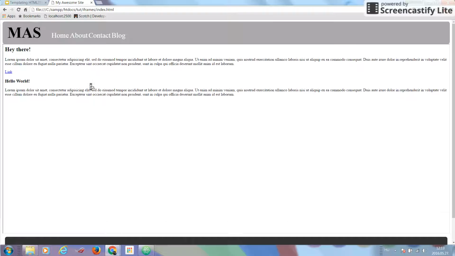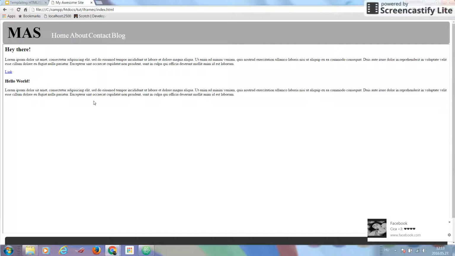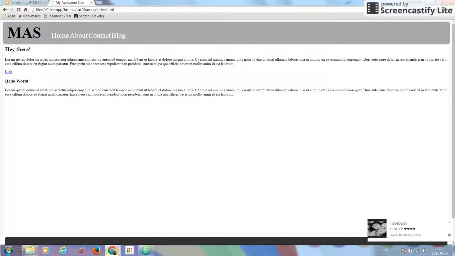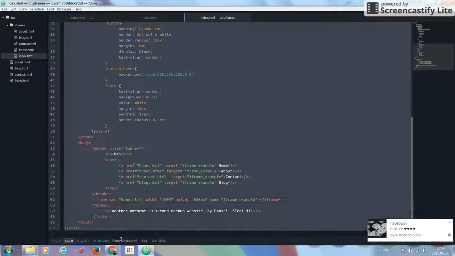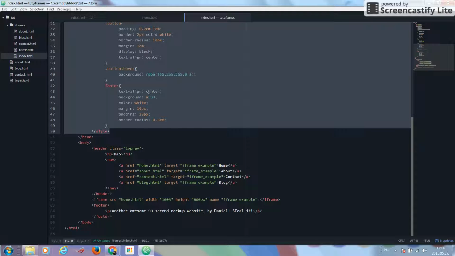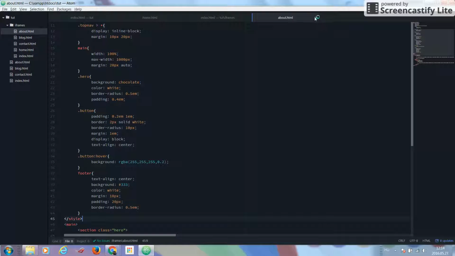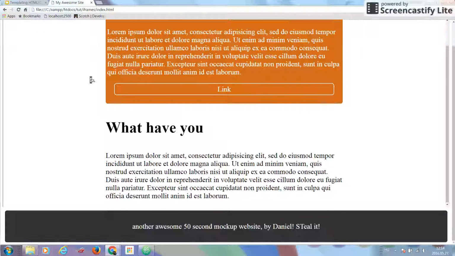Oops, what happened? We have kind of the same layout for the top and the bottom, but what is going on here? Well, what is going on is basically that your iframes do not inherit any of the CSS that you have there. So what you have to do is basically go through each one of them and just get this style tag, and you don't need anything else really, but get this style tag and copy paste all of this into every single one of these things. So we'll paste that here, save, and then when we go here, we'll see that the about page now has all of that code.